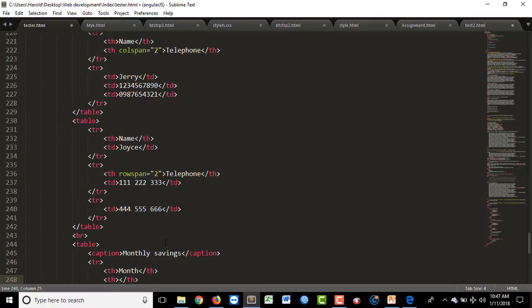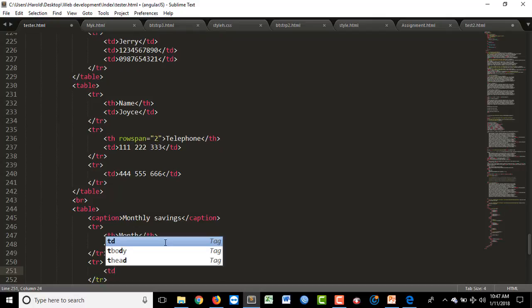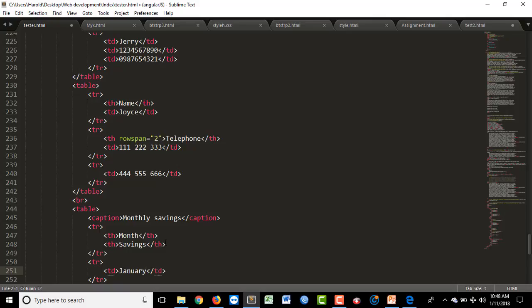TH, call this savings. Okay, TR. Let's put the data. This will be January. And savings will be the next TD. So this will be for January, let's say $50.